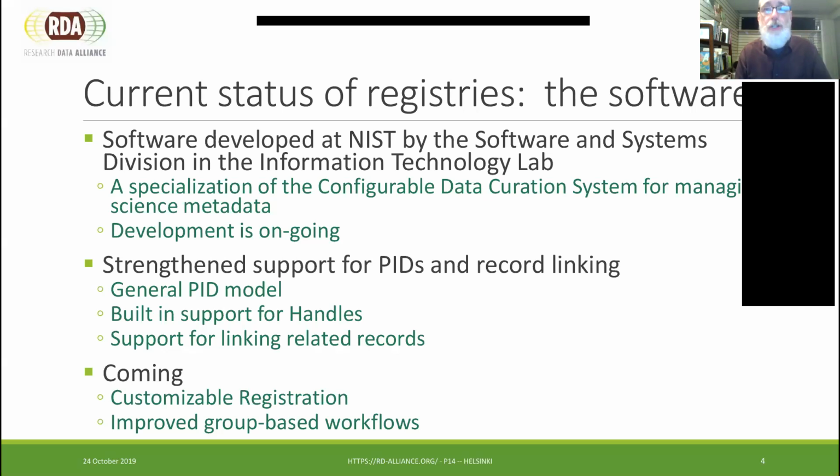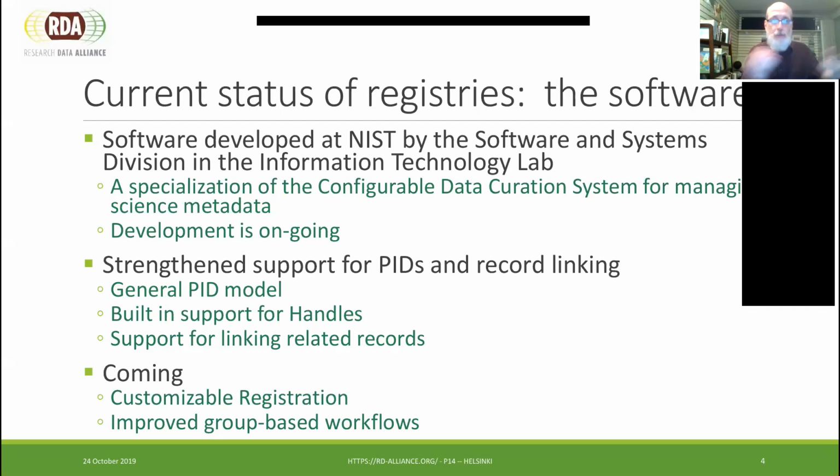So as I mentioned, the work is ongoing. I wanted to say a little bit about what's been happening since we formally finished our work. In particular, the software that was developed to support this pilot is still being developed and extended, and new features added to it. The registry software was developed by a group at NIST in the Software and Systems Division in the Information Technology Lab in a collaboration with MML and this working group. And the registry software itself is a specialization of a more general purpose software system called the Configurable Data Curation System. It's a product for allowing you to create metadata records about things using a customized XML schema, okay?